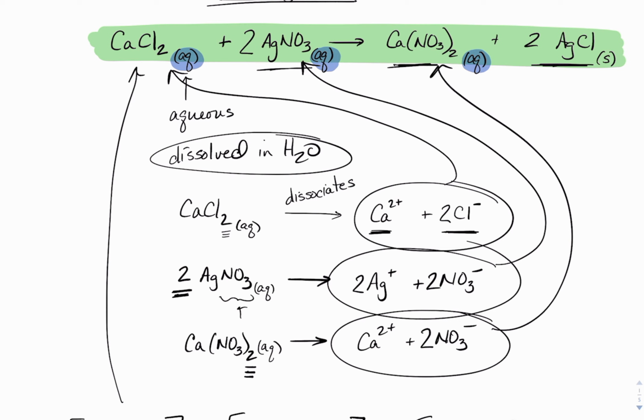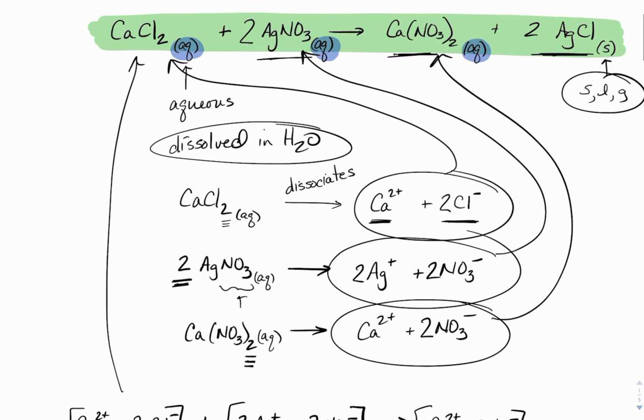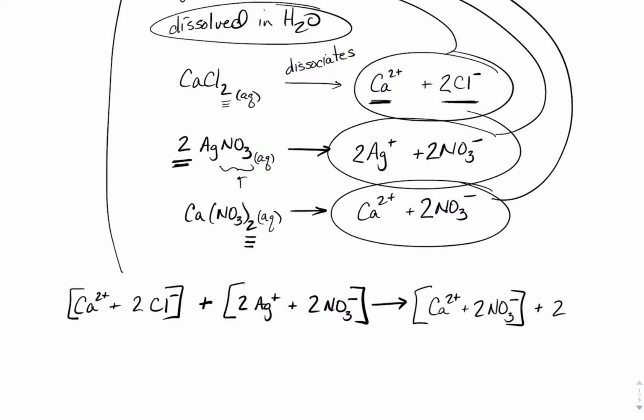If you have solids, liquids, or gases present as the phase, so this one would have a solid, you cannot break that particular substance apart, and it must reside in the new written form just as it is in the original. So that means we're going to have a 2 AgCl here, and we'll just go ahead and make sure that that solid symbol is there. So this is a new way to write a chemical reaction with all ionic compounds. These are the ones that dissociate in water, written in ionic form.